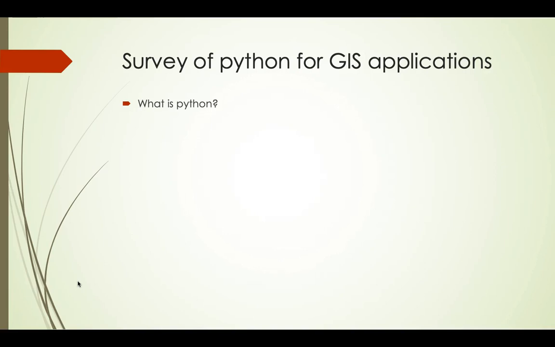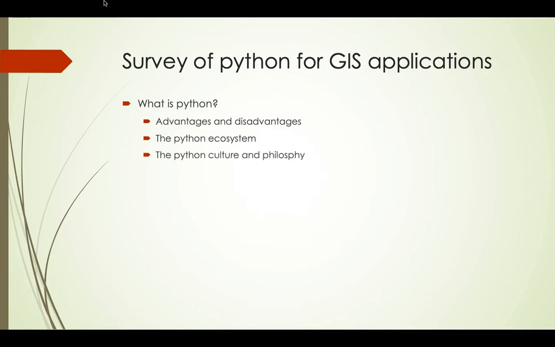So the first thing we're going to talk about in this course is what is Python and what are some of its advantages and disadvantages. It has a lot of advantages. There are a couple of disadvantages too, and I'll be honest with you and talk about both. And we're going to go over what I refer to as the Python ecosystem. And that encompasses both the Python language itself and then also some things that you'll need to know for working with Python, like how to find and use third-party packages and some things like that.